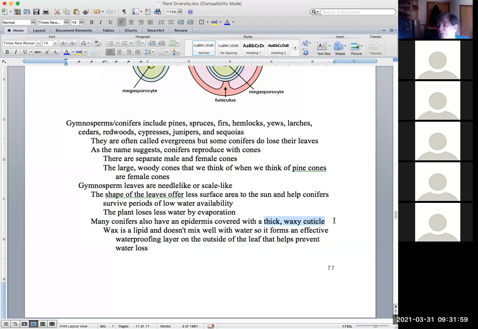Also think about the leaves on a conifer. The leaves are the needles. Well, notice that the needles don't have very much surface area, something that we talked about a few weeks ago. Well, the bigger a surface area you have, the more sunlight you can collect, which is good for photosynthesis. But the bigger a surface area you have, the more sunlight strikes you. So also you lose more water by evaporation. So having a very small leaf tends to minimize the amount of water that you lose also.